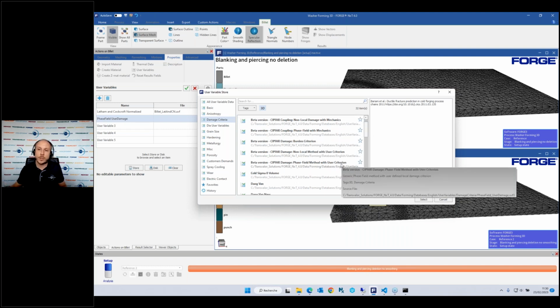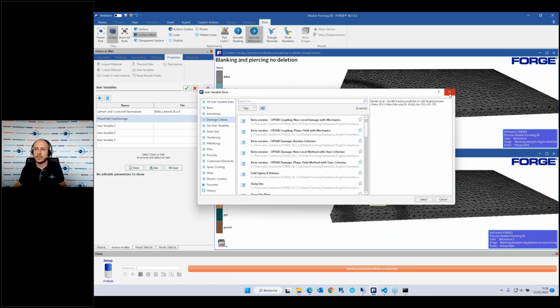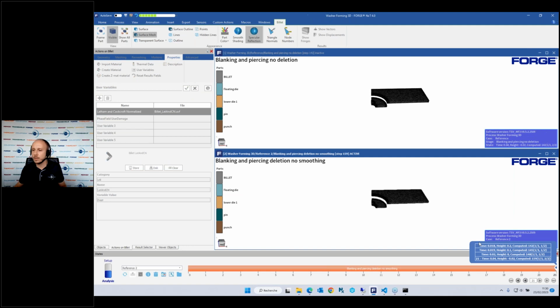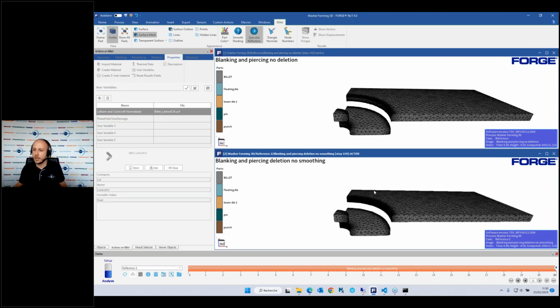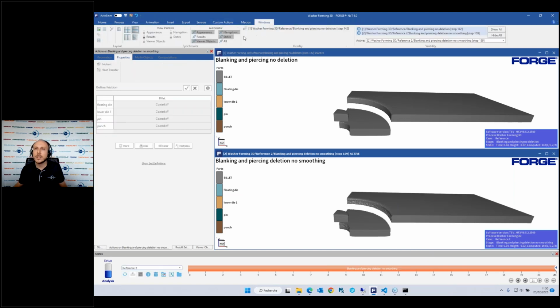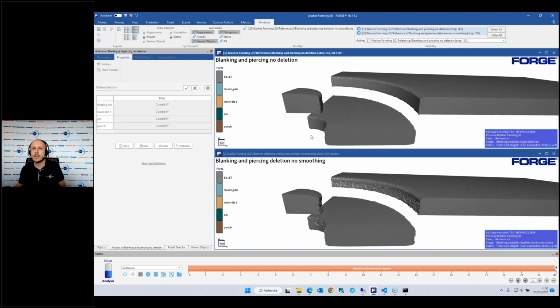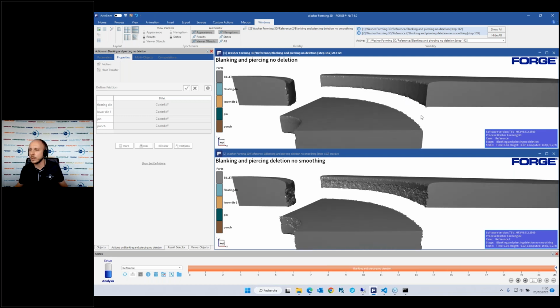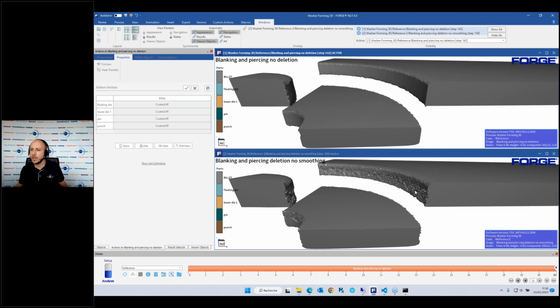So there are several models, depending on what you want to observe. Is it linked or not to the mechanics? And then you need to define also the trigger value. And when we switch to the results, you can see that we have here a better smoothness. This is not the good one. Okay, it is on the top. Sorry, on the top you have the new one. So on the top you can see the difference between both algorithms, the kill element solution and the phase field solution.